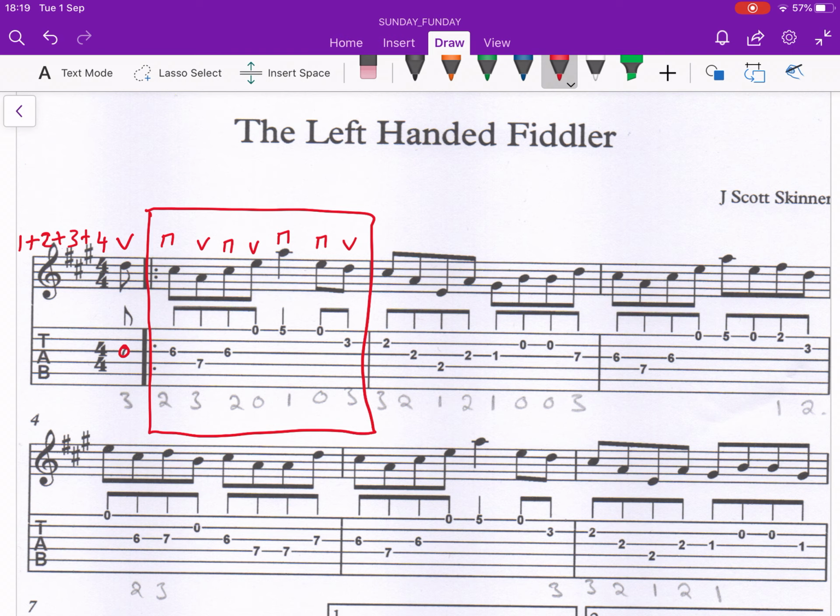And 4 and 3, 4 and 3 and 4. So we should be all right with that and ready to move on to the next part. Okay, so thumbs up if we're okay with that. And let's do this. Okay, so what we're going to do here is we're going to be playing rhythm strings. Okay, so this is going to be quite difficult.